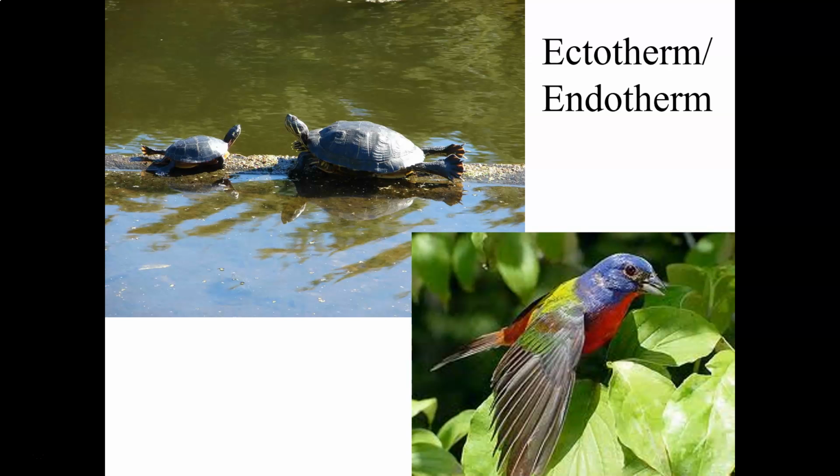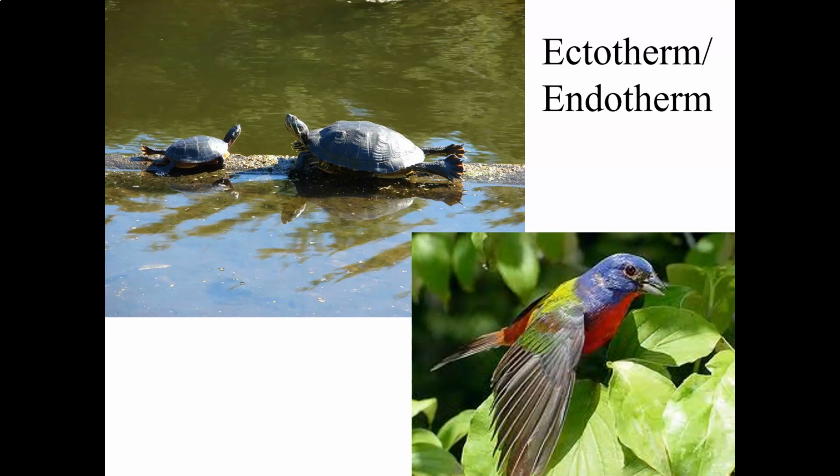That said, they are not the same temperature as their environment. That's a common misconception that people have. They're just using the environment to help them maintain everything. Endothermic or warm-blooded creatures maintain a more narrow range of temperature, and they have more regulatory mechanisms to help them do that. Like they can sweat, they can shiver, they have fat tissue, they can have countercurrent exchange systems, which we're going to talk about on the next slide.